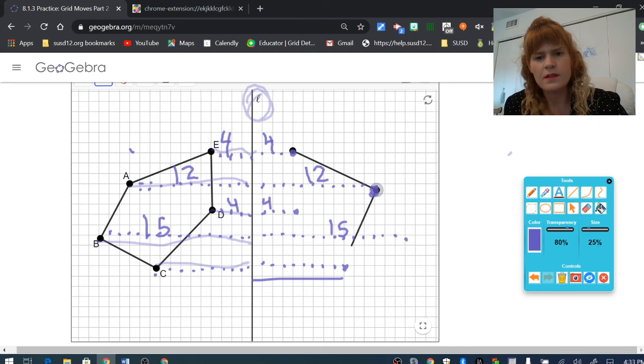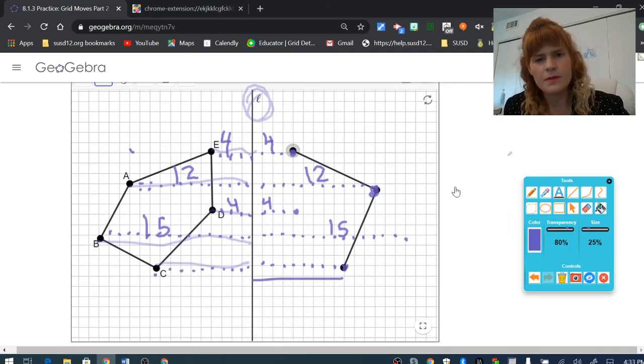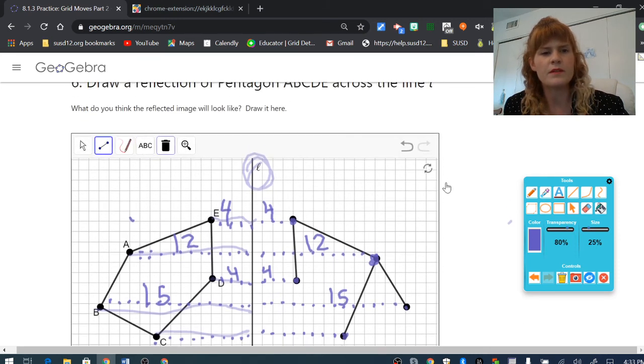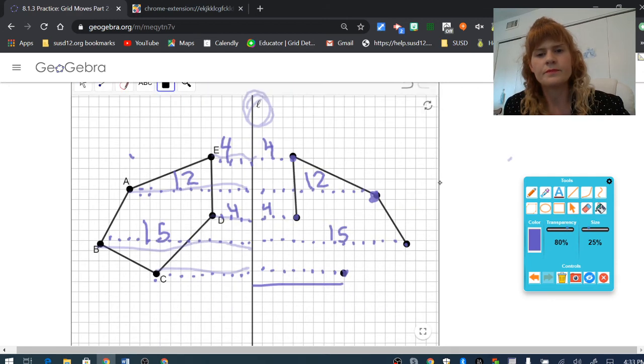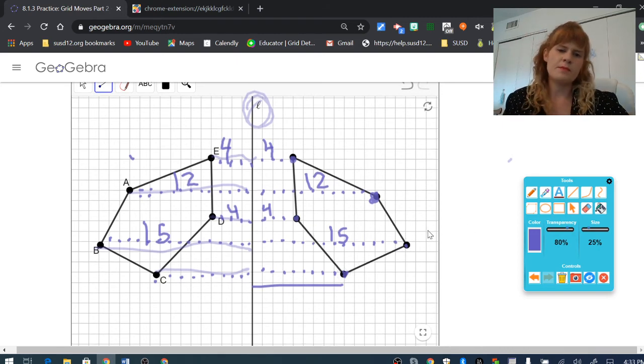From here to here, here. Oops, here we go. Ah, it's not sticking. I think I'm missing a point. Which point do I not have? Let me see. I'm confused. E is here, is E prime. A, there's A prime. This one. Oh, over here. Look at that. There's my mistake. I missed that point over there. So I need the trash can to delete this line, and then draw another line segment. Okay, I got it. Ding! There's my reflected image.